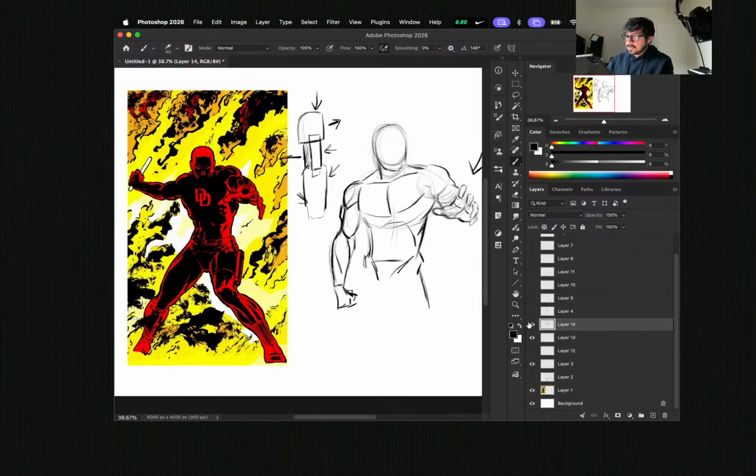A little bit more of a shorthand. There's a better indication of the rib cage on the Daredevil piece. Why isn't it green? There we go. You've got this little indication of the rib cage here, that little bump. So that's where the rib cage is. And then the pectoral muscle is on top, which actually connects into the arm. The pectoral connects back inside your arm, underneath the deltoid. But then you've got the rib cage here.